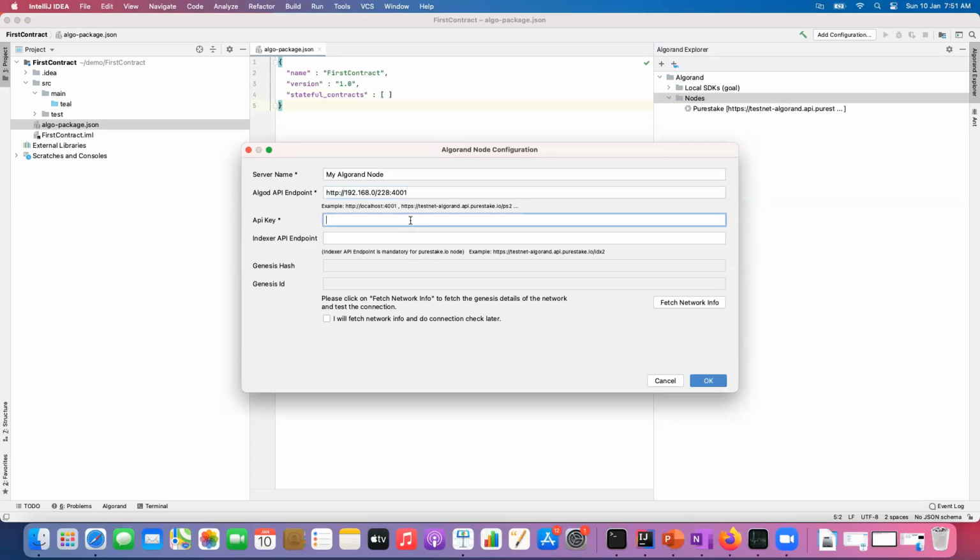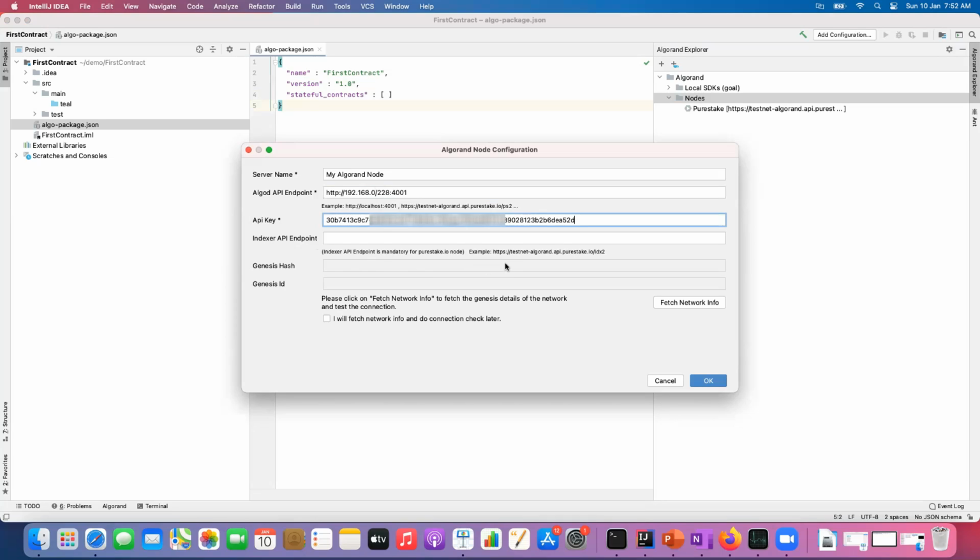Okay, I need the API key, which I'll be getting from my Algorand node installation folder. Okay, I copied this API token from my Algorand installation folder, and if you're pointing to your own Algorand node, you don't need to provide an indexer API endpoint.